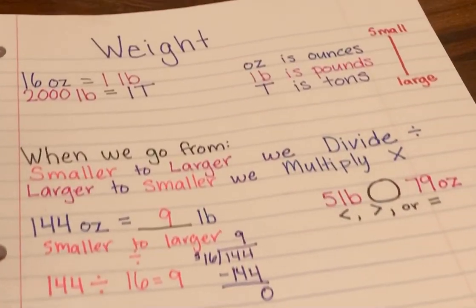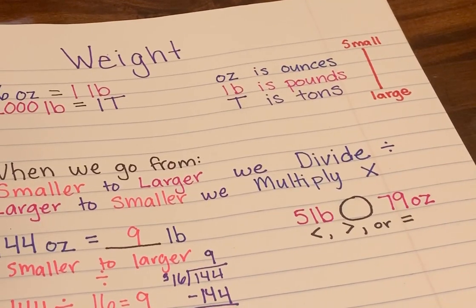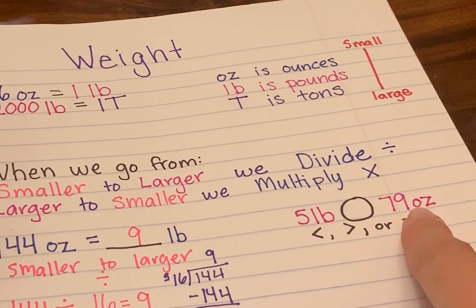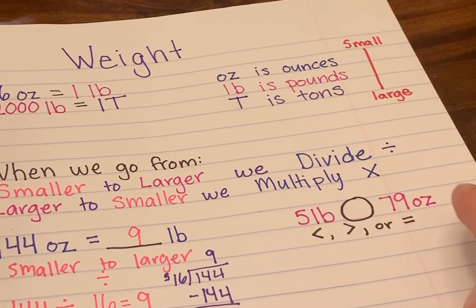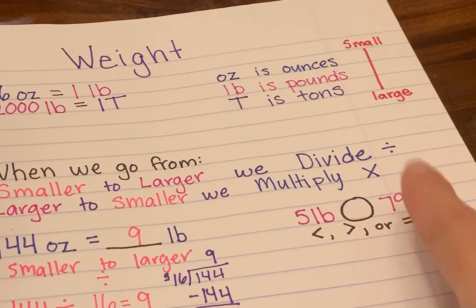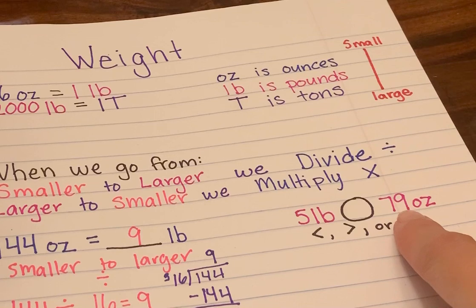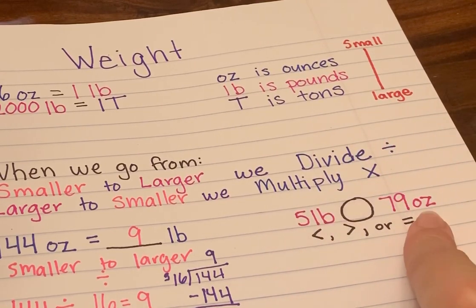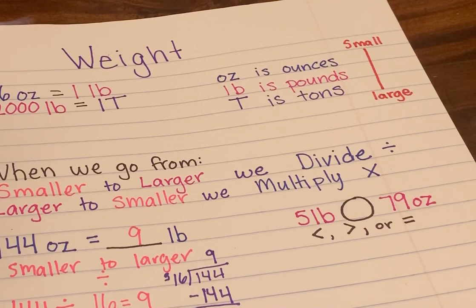So now we're going to do one more problem, and this is going to be a compare and contrast. Yesterday I showed both. I'm not going to show both today. I'm just going to choose one and move on from there. And honestly, with dividing, because I'm going to deal with pounds and ounces, so once again, I'm either going to multiply by 16 or divide by 16. I really am not thinking that 16 goes into 79 evenly. It's very possible it might, but I don't believe it's going to. So I'm just going to go ahead and determine that I'm going to transfer my pounds into ounces. And to do that, I need to multiply.